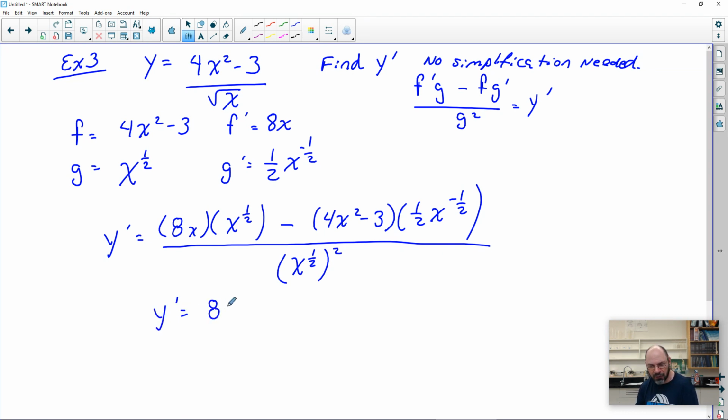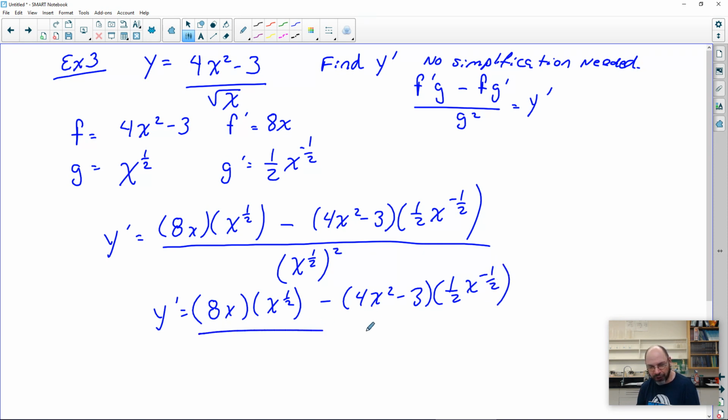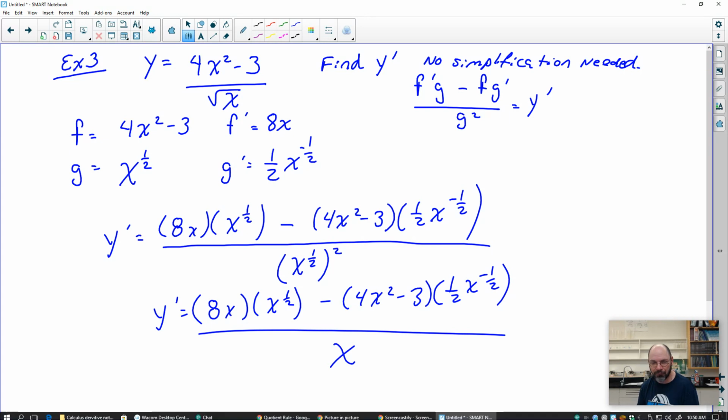So I would just do that just because I know I can do it. I wouldn't mark it wrong if you didn't, and I said do not simplify or no simplification needed. But if you went ahead and did a simple simplification to make it look a little bit better, leaving all this here the same, and then putting just an x on the bottom.